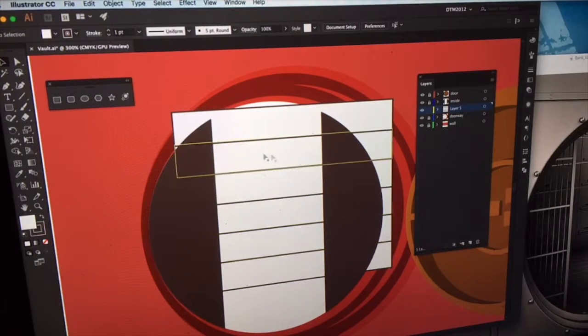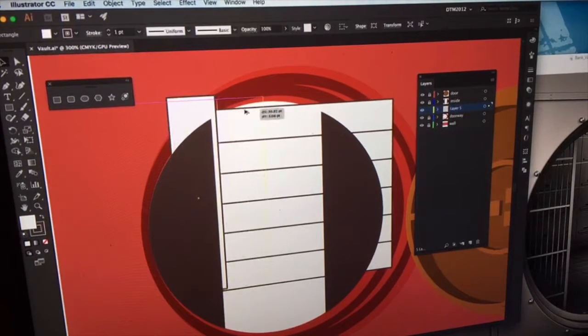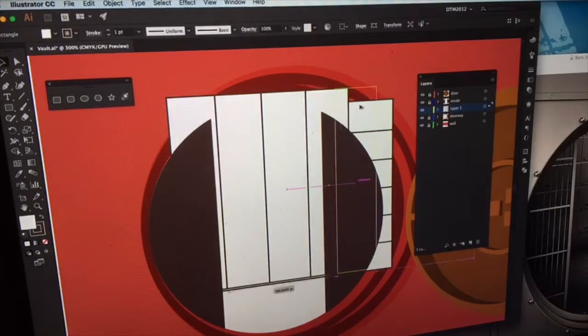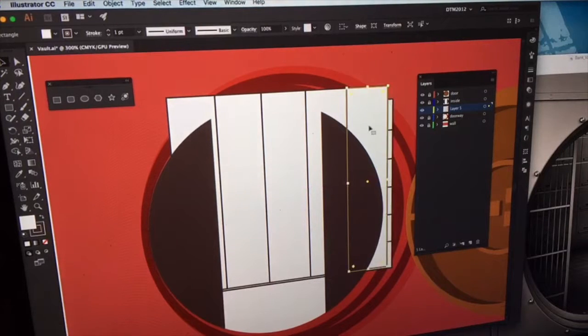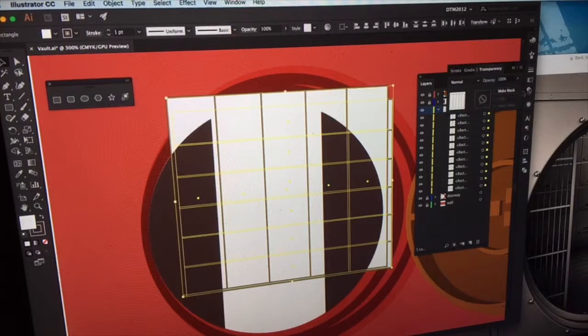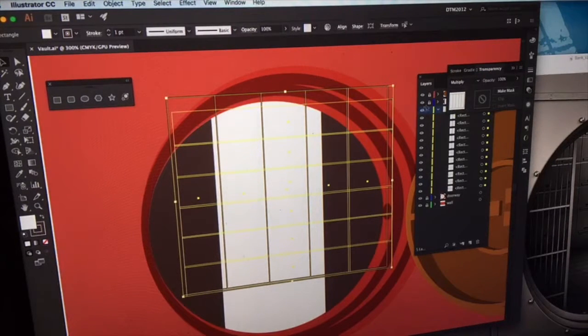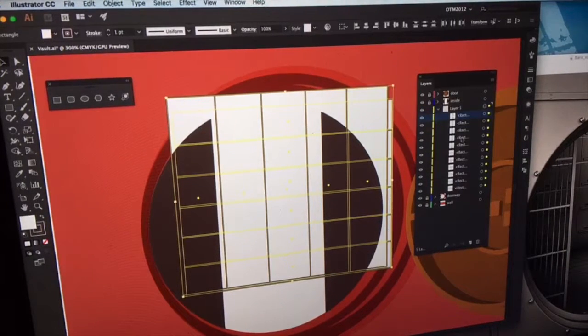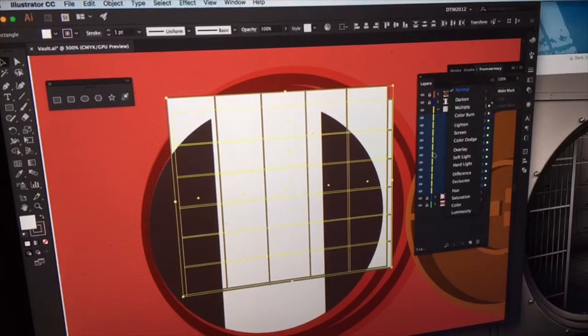And now I need to add some details to this. So let's make another like that. And bring that over and over. Alright. And what's gonna happen is that this layer is going to be a multiply. That's not it. Then it's the actual layers. Here we go. Right there. Multiply. Not those. Just these.